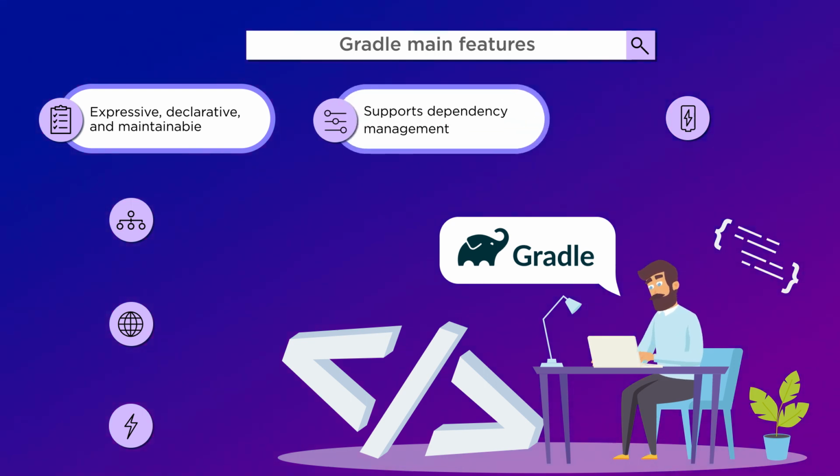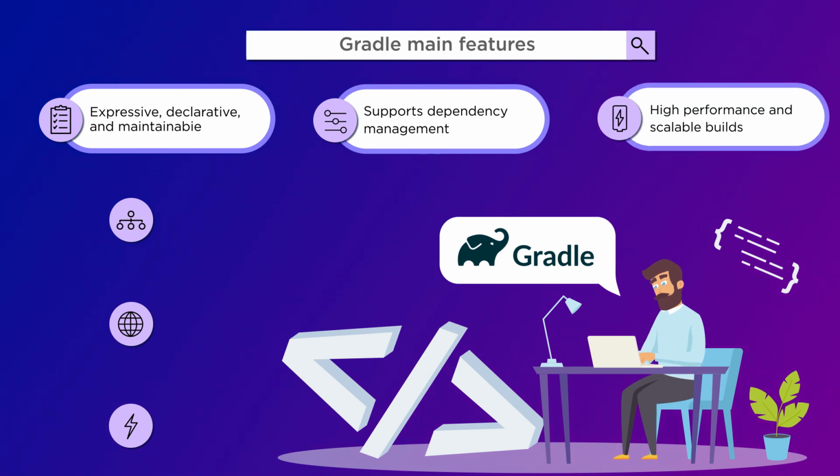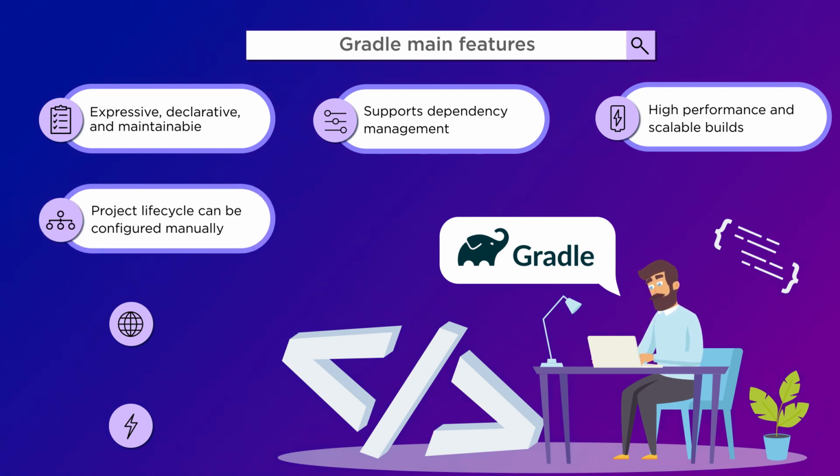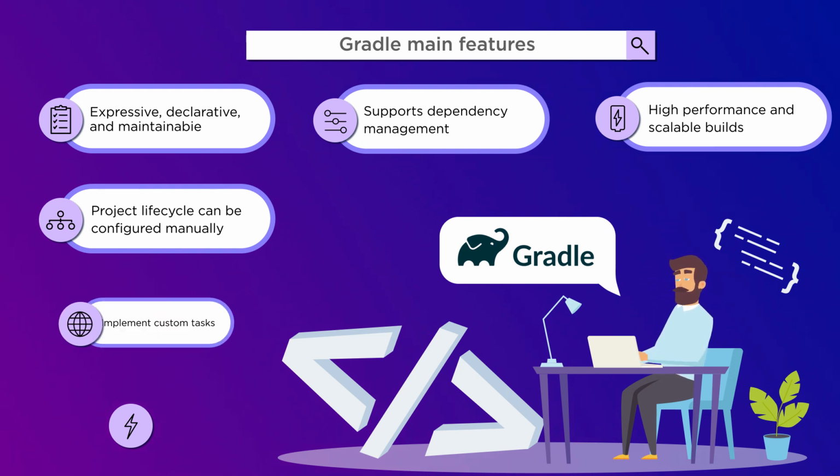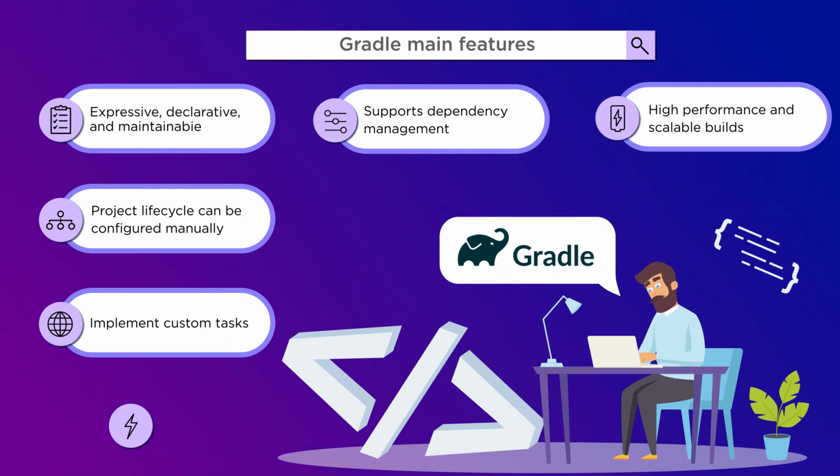Gradle, as well as Maven, supports dependency management. Gradle shows high performance and very scalable builds in comparison with Ant and Maven. Gradle provides standard project layout and lifecycle, but it is fully flexible. We have the option to fully configure the defaults. This is where it is better than Maven. It is very easy to use Gradle and implement custom logic in our project.